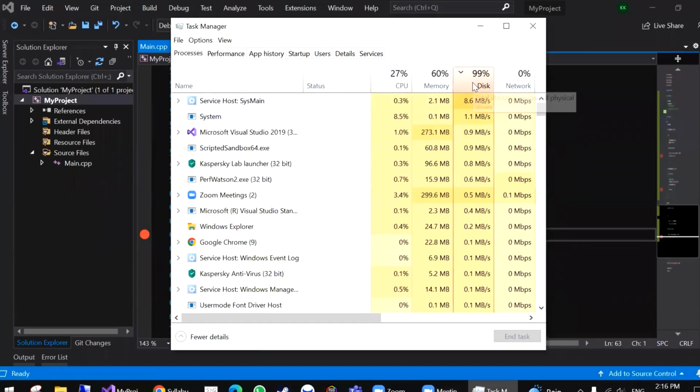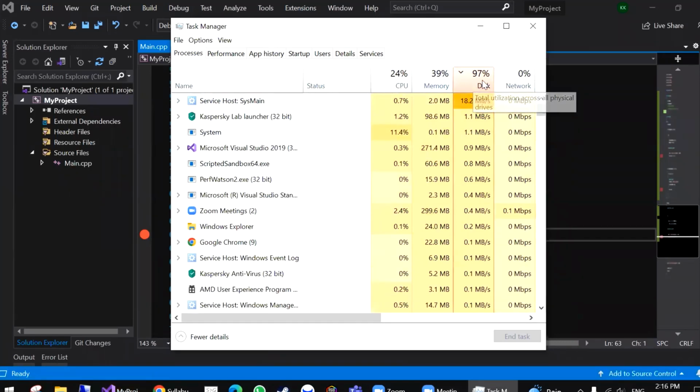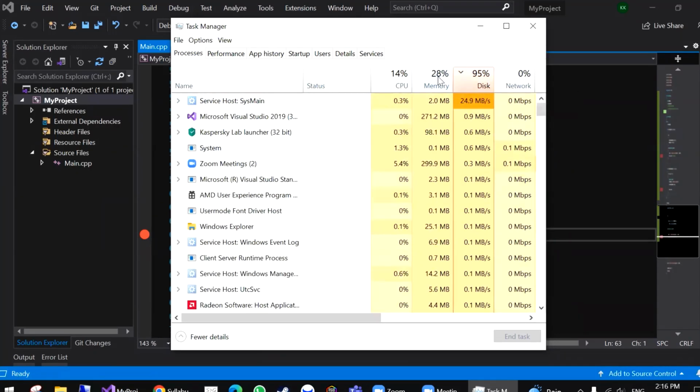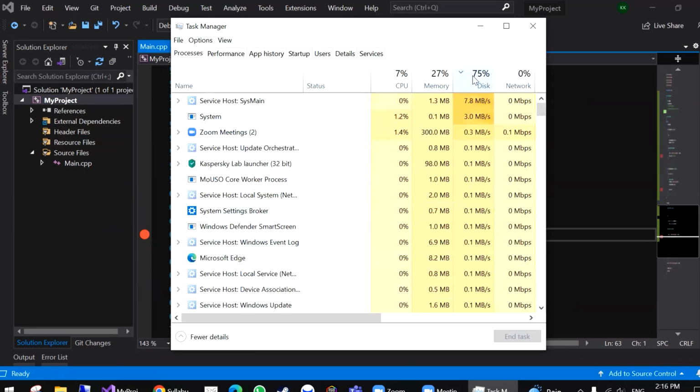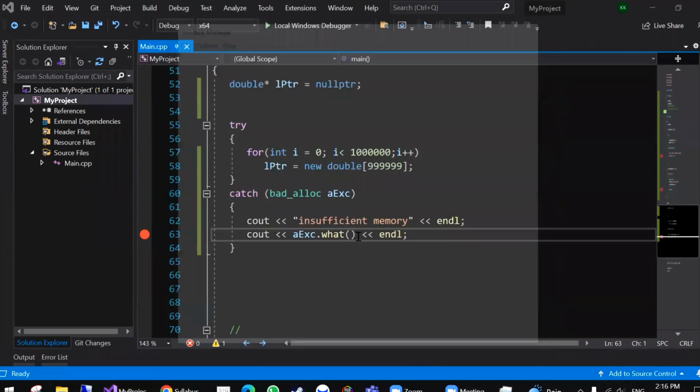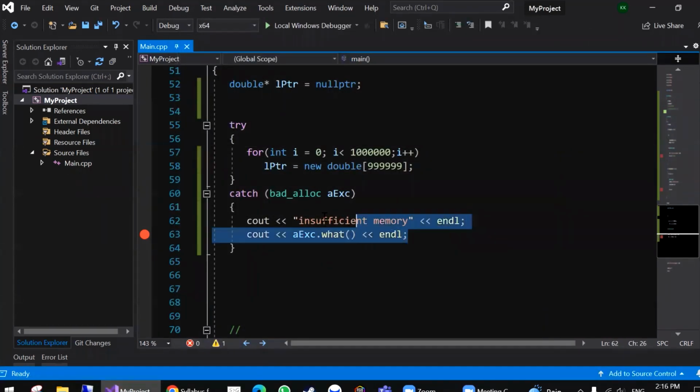So now I should get my memory back. See how it's decreasing. Nice. So at some point I reached insufficient memory and my computer even froze.